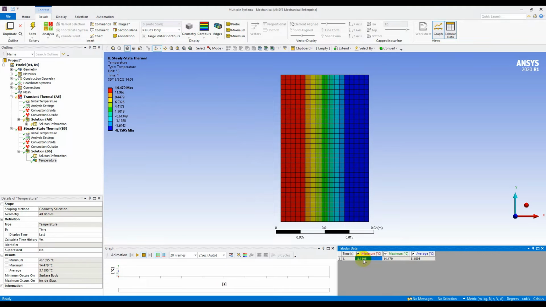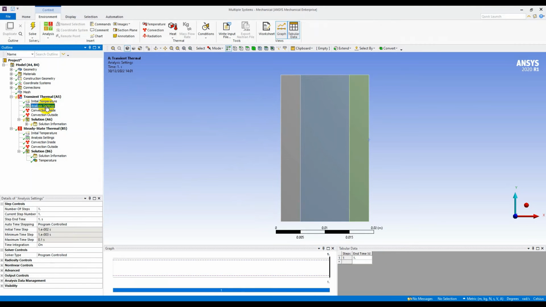So this is used as a reference to check if the solution is going to converge at some specific time. Let's say here in the analysis settings, I'm going again and I am going to set that as 1 hour, which is 3600 seconds.